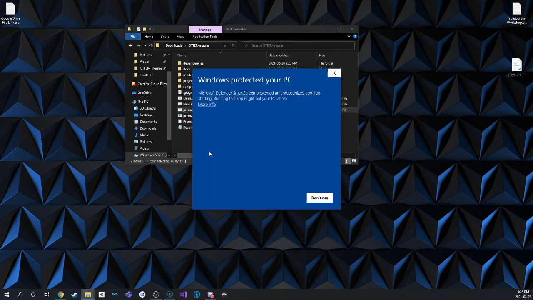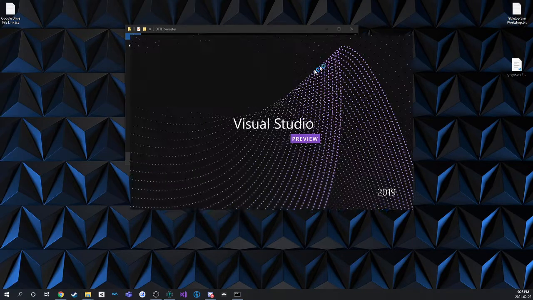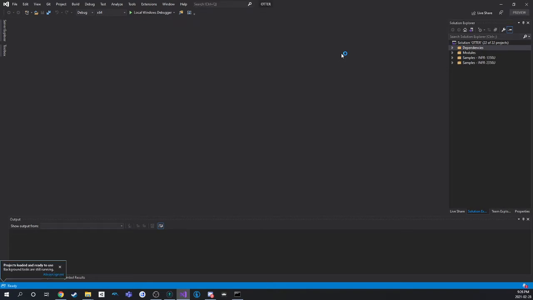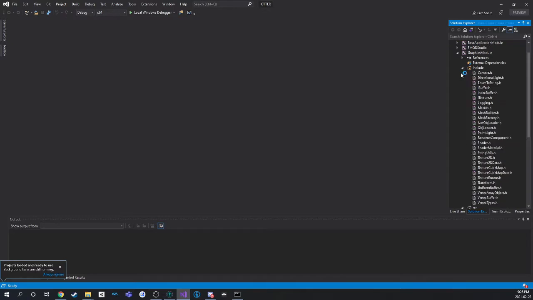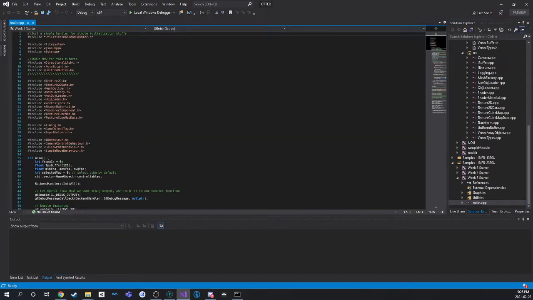So we're gonna pre-make build. Okay. All right, so what are we dealing with? Basically, there have been a few additions to the graphics module. Actually, if we go to week 5 starter and main, you'll see new for this tutorial: directional light, point light, and uniform buffer. So, uniform buffers.